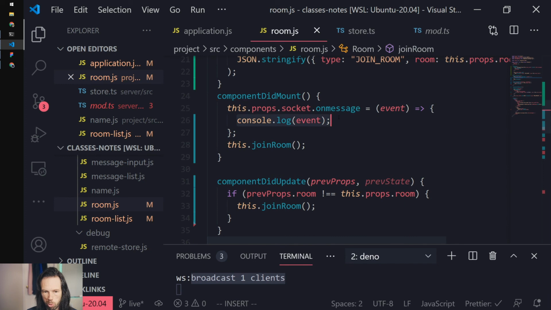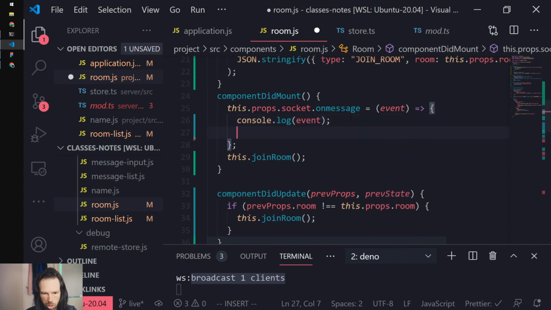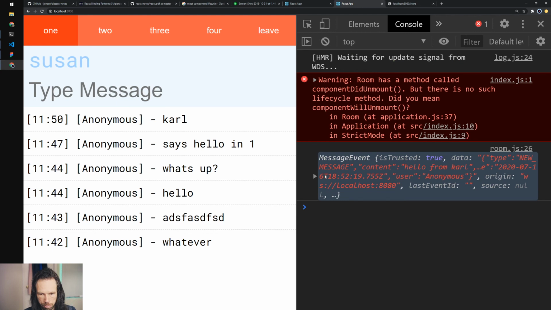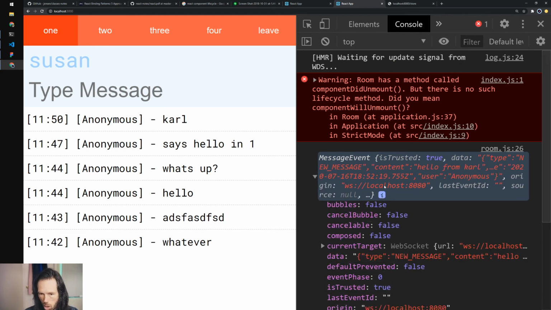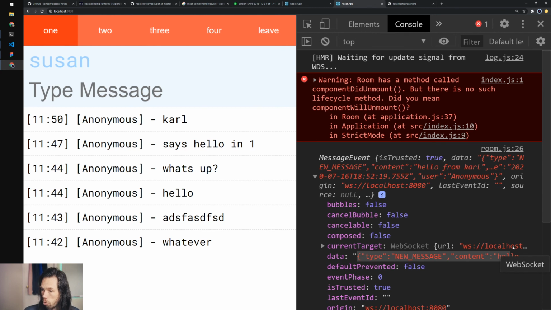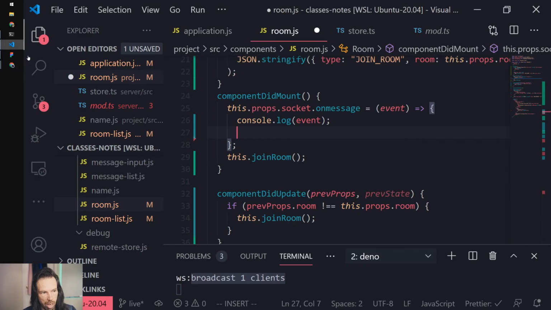So here, when we receive a message, if we can look at this actually, this is an object. It contains a key called data. Data has our string, which is JSON. I'm passing JSON back and forth over the WebSockets. Why am I passing JSON over the WebSocket? Could it be that we can only pass strings over the WebSocket? We can't pass objects and stuff. We can pass strings, and so we can encode our data as JSON and then parse it when we get it back.